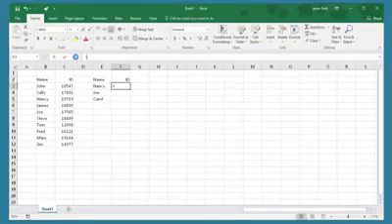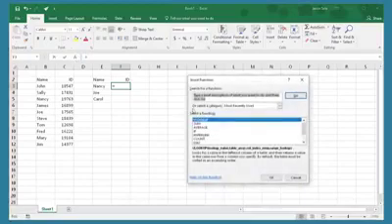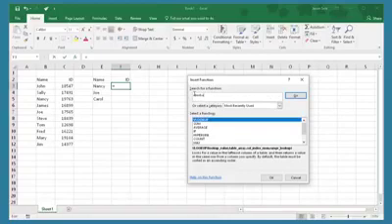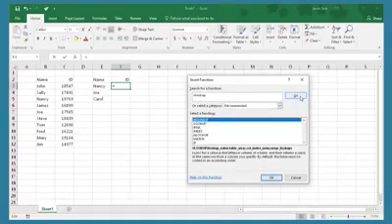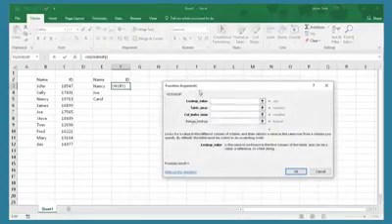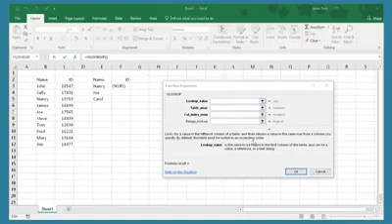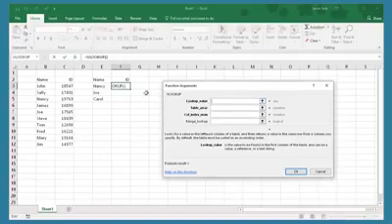Click on the Insert Function button, and you want to find VLOOKUP in the list. You can type it in, do a search against all, and once it's there, select it, and it brings up the function arguments. To remind you of what you fill in each one of these, there's a description down here. The lookup value is what value do I want to look up in the list, and that is the name Nancy.